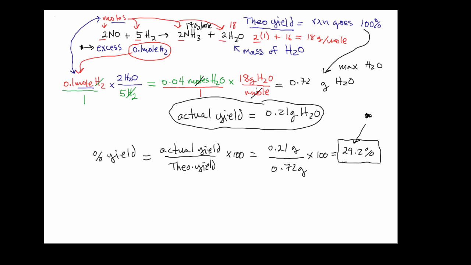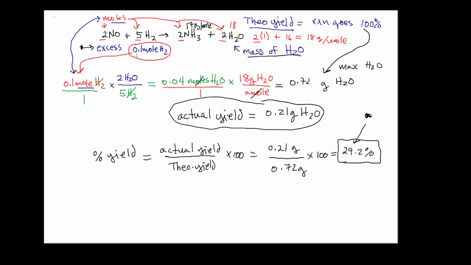I've left all the work here that we did in the past video in order to calculate the theoretical yield of water, the mass of water produced when 0.1 moles of H2 react with an excess of NO gas. In this video, we're going to calculate the mass of the NO gas that was required to react with 0.1 moles of H2. Similar to calculating a theoretical yield, we're going to utilize the moles of the reactant that we were given in the problem.